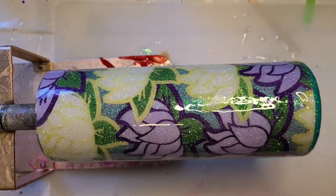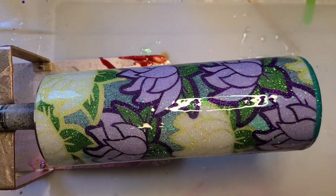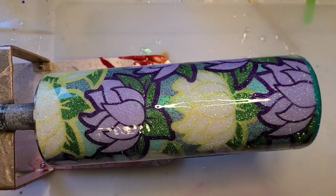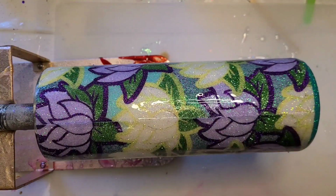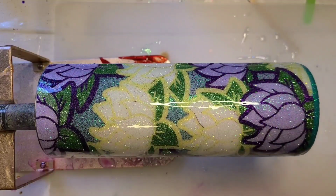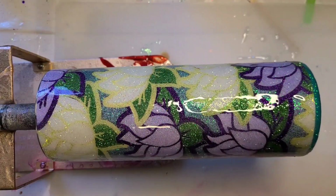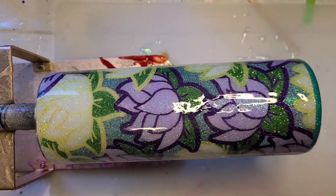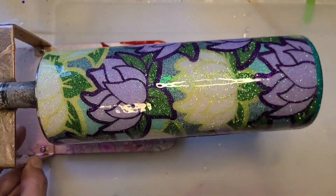Okay, so this will obviously need 2 more coats, but it's just going to be regular old clear coats, back to back. Like, I'm going to let this one dry, clear coat it, let that one dry, clear coat it. At that point, if it needs any sanding, which it shouldn't, but if it did, I would do that then, and then 1 more coat if I sand it. If not, if everything's smooth, then I will call it good at that point.